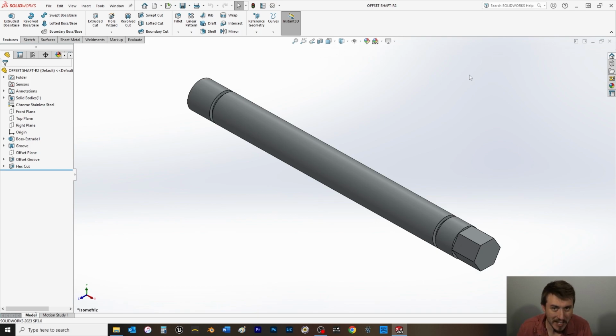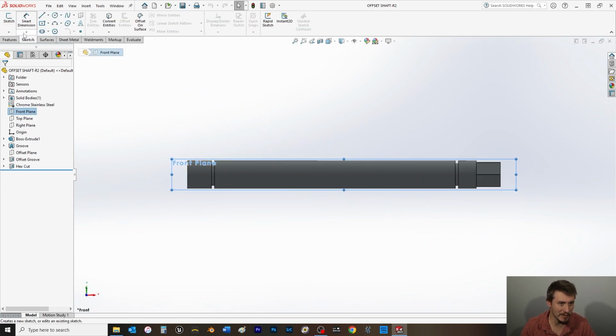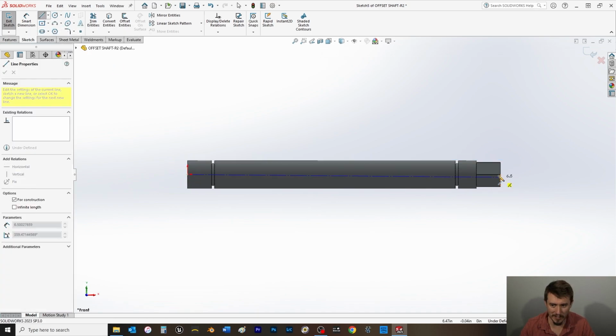So, page 321, section 15.1, which is about the middle of the page, we're going to start with a sketch that has 2 points. That way we can add 2 auxiliary reference planes. So let's do that. Choose the front plane, Control 8 to bring it normal to, choose a sketch, and we'll click a sketch here, and just to be on center, we're going to do a center line all the way to the end here, like such.